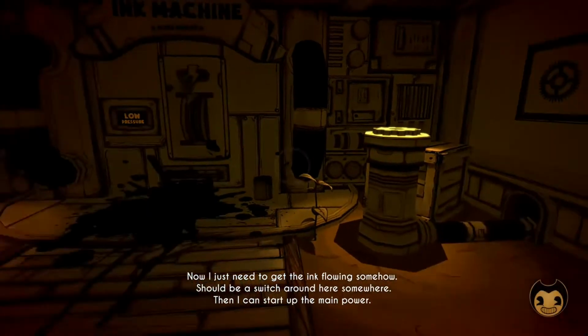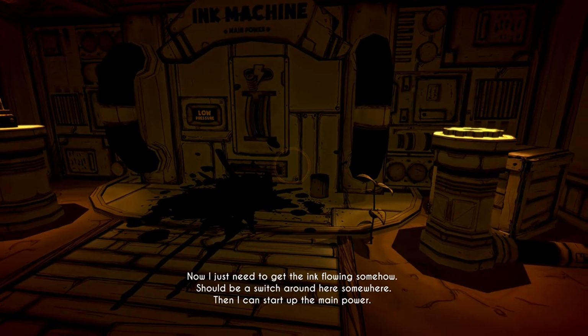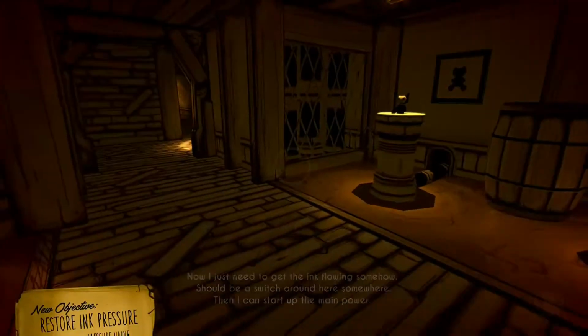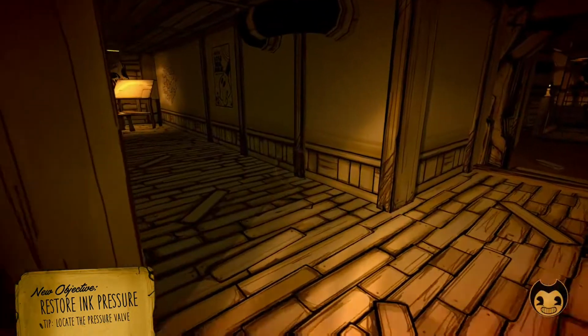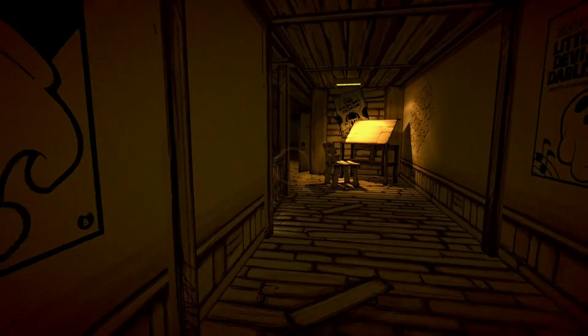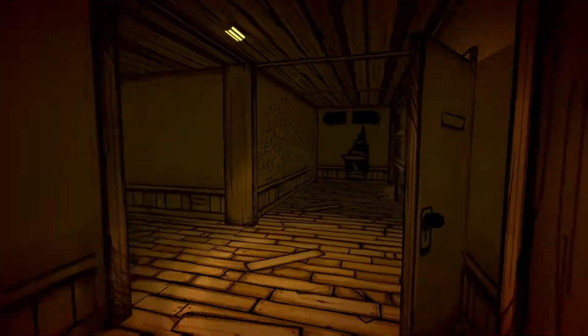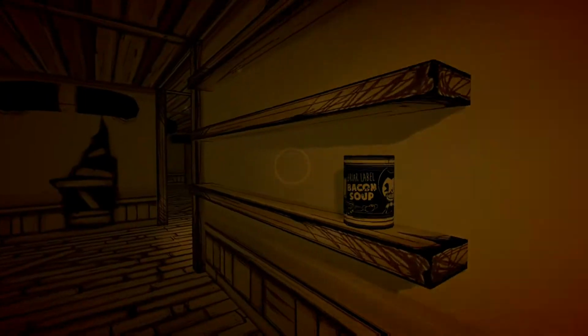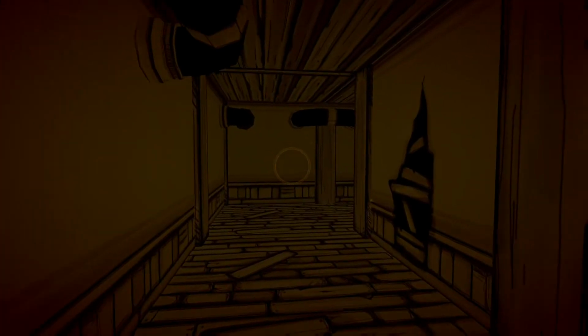Now I just need to get the ink flowing somehow. Should be a switch around here somewhere. Then I can start up the main power. That's good on you guys. I hope that the people can call me out on just missing that. Missing it so badly, too. Okay. So, I know there's only one valve. So, if I'm cranking up the power, is it this way?